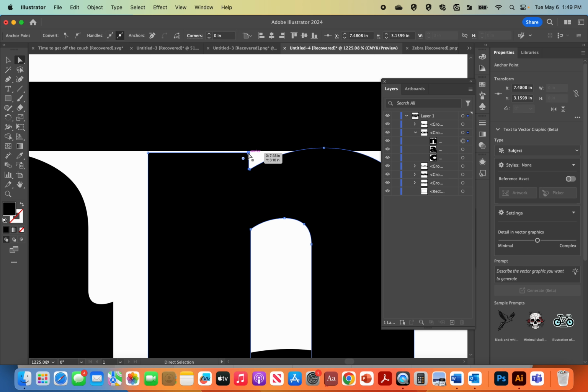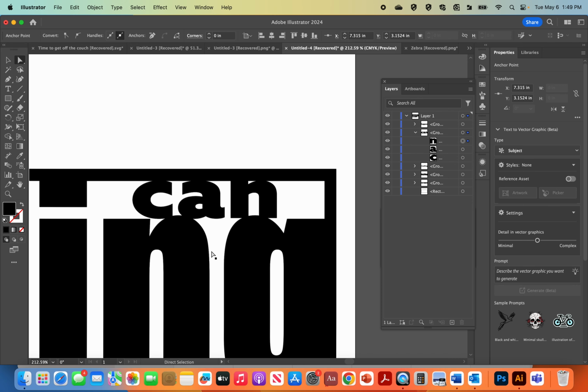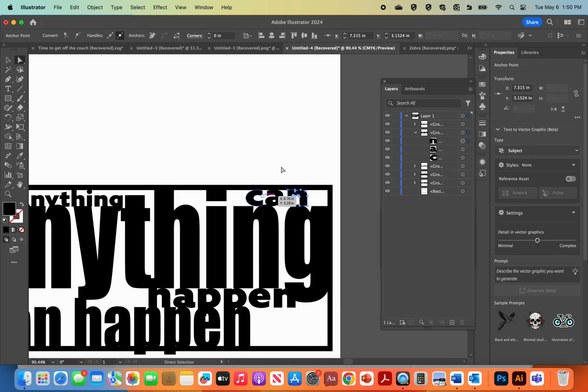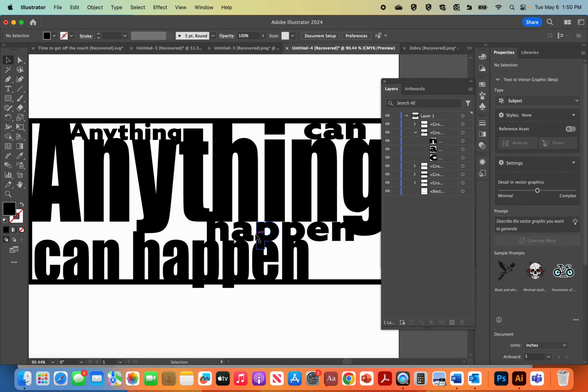I want to just select one anchor point and pull it up. And I'm going to do that there. And there. There we go. All right, now I've got N firmly connected to the edge, and I think that word is legible as the word Can. I'm going to select away so that I can see things the way they really look.